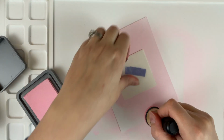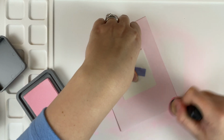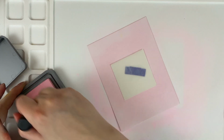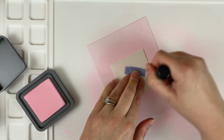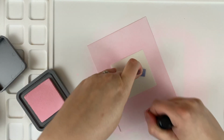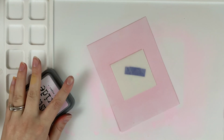By the way, these foam blending tools are my favorite for Distress Oxide ink blending. If I was doing ink blending with dye ink, I would use the brushes that have become really popular. But for Distress Oxide inks, I still prefer and love the traditional foam.